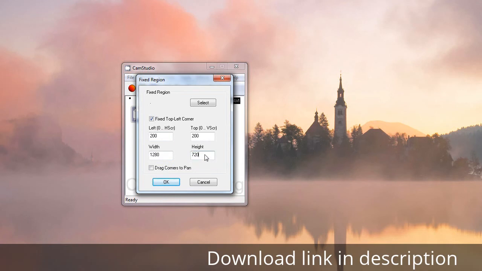And the height, when you see 720p or 1080p, that's the height of the video. Then it uses the 16:9 ratio to compute what the width is. So 720 is always 1280 wide, and 1080 is 1920 or something like that. Okay, so there you go.